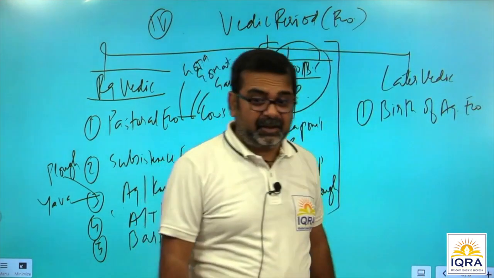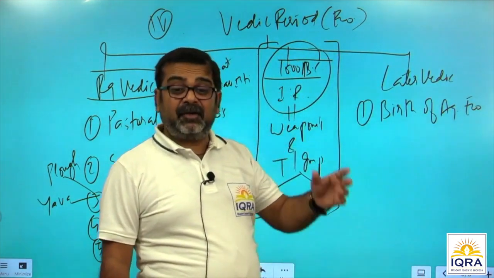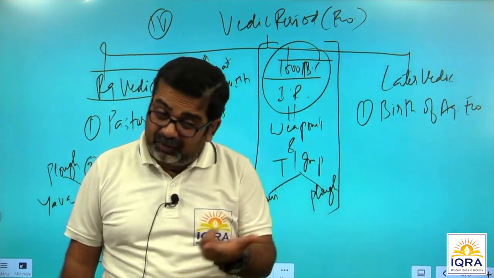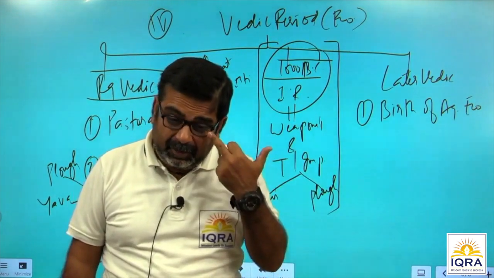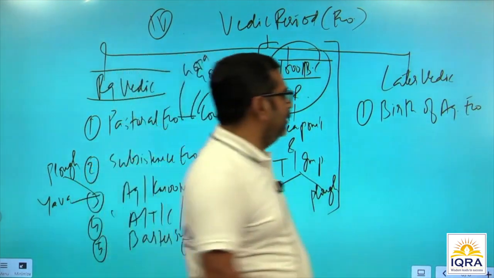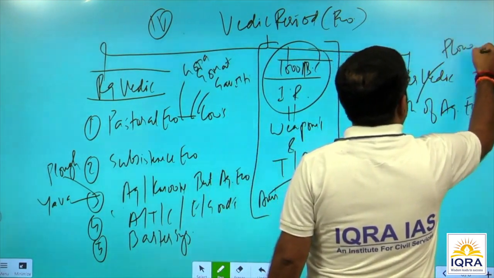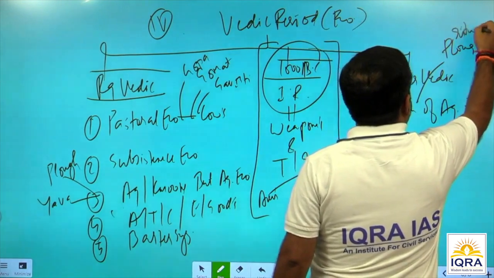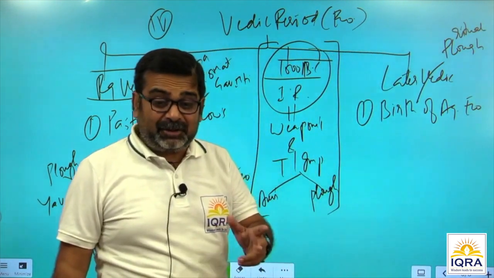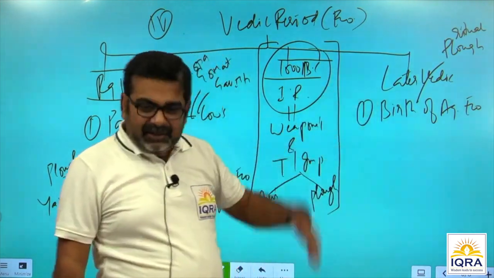Birth of agricultural economy. See the new development of later Vedic period. Now you have to revise all the evidences. Which text talks about plow ritual? This is the revision. Plow becomes so important that now there is a plow ritual. This is the key factor. You have to remember this.